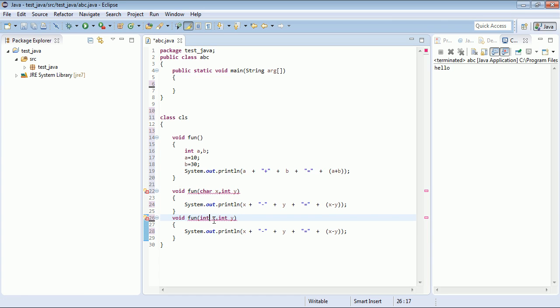Let's write int here and char there. So again, both these functions are different because one has the argument list char, int and the other has int, char. The sequence is changed, so it will not create any problem. But we will not deal here with character type variables, so I will change this into float.